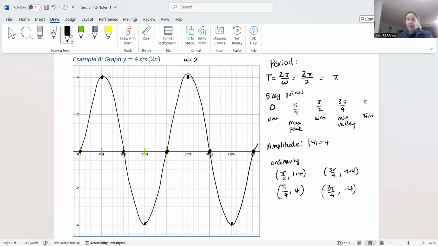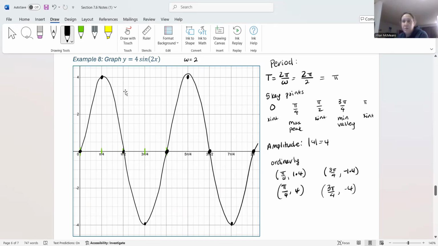So that's graphing. This is a fairly easy example, I will give you that, but that's graphing transformations on pi. We had a horizontal compression and a vertical stretch, okay? Remember, omega basically represents a horizontal compression or stretch, so it's either going to shorten our period or extend our period. So the graph is either going to cycle more frequently or less frequently, in this case, more frequently. And then we got a big old tall graph now. So the amplitude, the difference between the max and the min, is now greater. Okay, so that is our first graph.